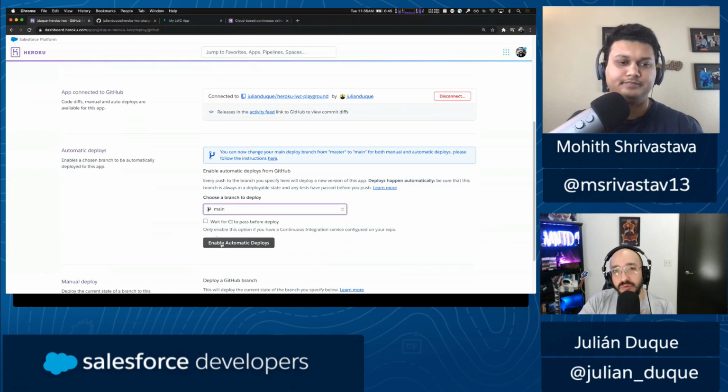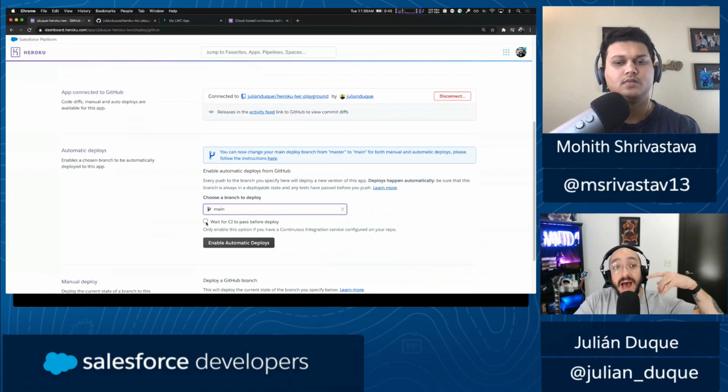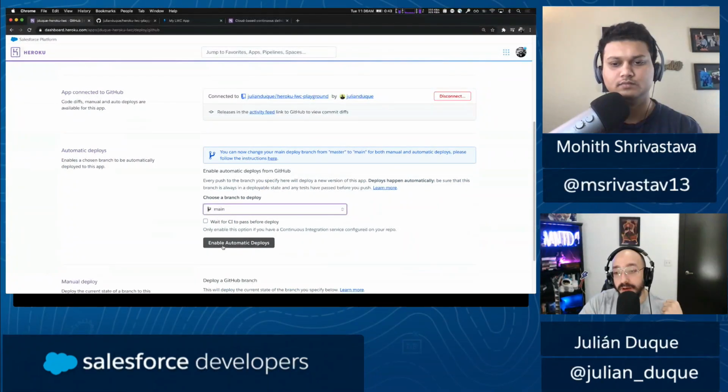My application right now doesn't have tests, but if they have tests, we can enable the CI, which is the continuous integration, and Heroku is going to run the tests for us. And if the tests pass, it is going to deploy the application. If the tests fail, it is not going to deploy. But we can leave this for later. Let's enable that feature.